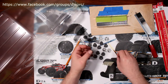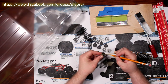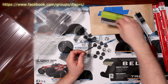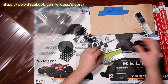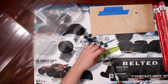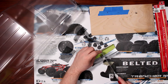Put this aside. Now, what I did, again, I grabbed my U-channel, went on one side, and marked it. Normally I use a marker. I just forgot to bring my marker with me. I popped it in my vise, or I don't know how you call this exactly, maybe I have a jig, whatever, and grabbed my saw blade. I know you won't be able to see it here, but I'm cutting inside the line, not outside the line, not on the line. I'm just removing a little bit of the material.